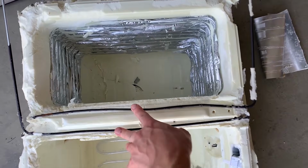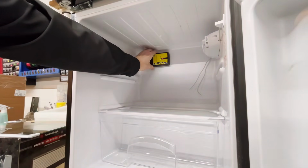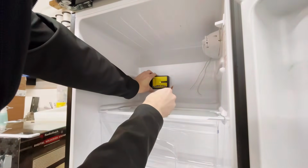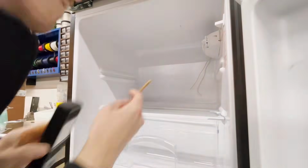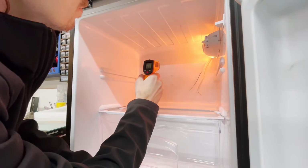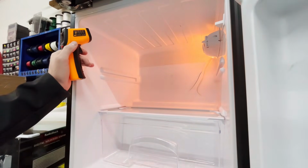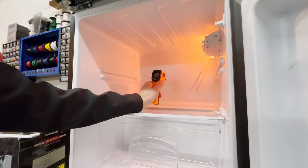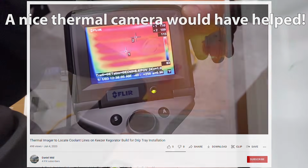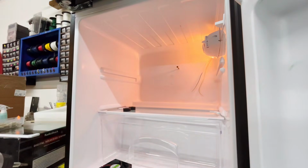What I did to try to figure out the location of the lines was use a standard stud finder, and it was picking up these 3 spots here, so I marked those off. Also, I turned on the fridge and brought out my infrared temperature gun just to point at the back of the fridge, to see if I could mark out and find where it was getting colder than the rest. That would be exactly where those evaporator lines are. But really, the temperature gun didn't help that much. But I went with my 3 spots that I found with the stud finder and promptly hit one of my lines, leaking out all my refrigerant.